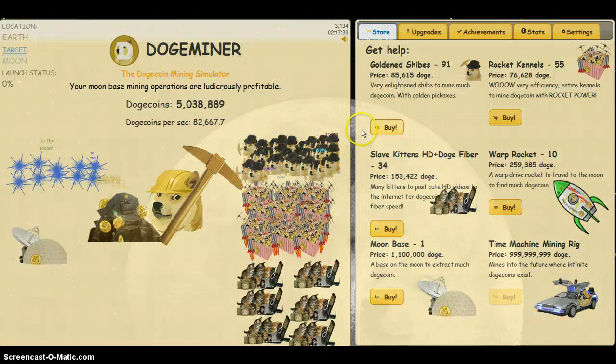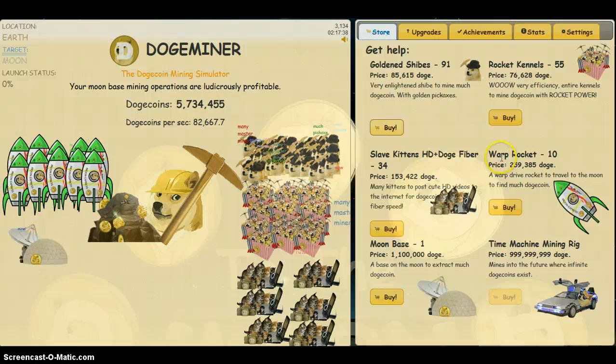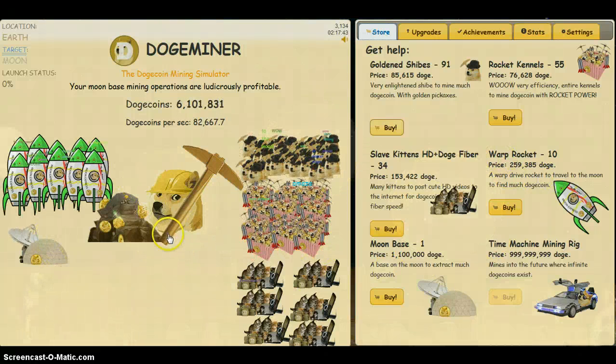Oh, geez. So these are the golden chevys. These guys right here. The rocket kennels are these guys. These two, these slaves are here. The rockets are here. The moon base is here. So yeah, what should we buy?